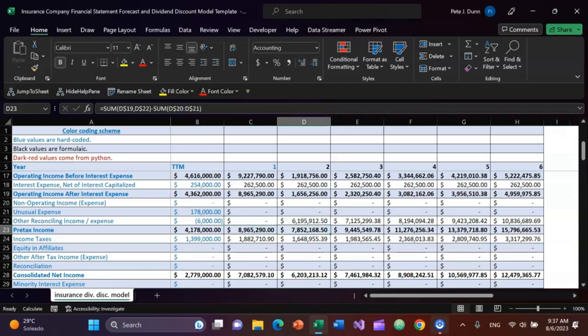So add all that up, that gets me to pre-tax income. So the other operating income plus the reconciling income minus the sum of unusual expense and non-operating income or expense.